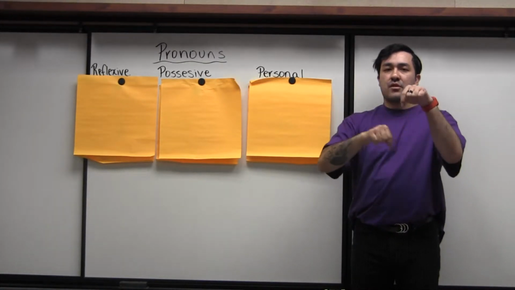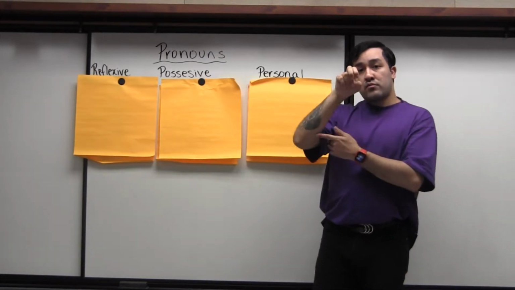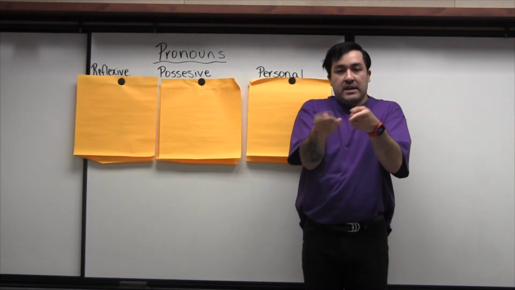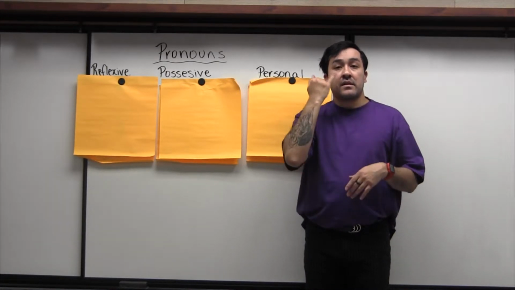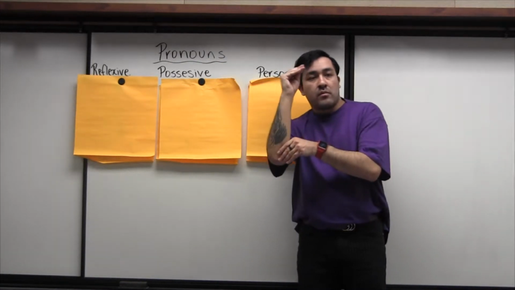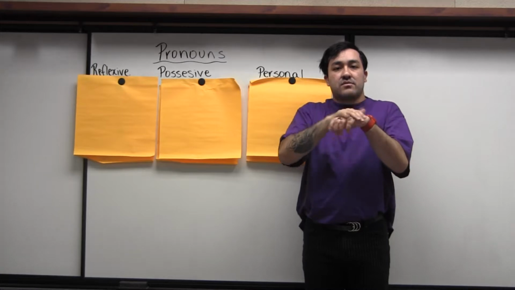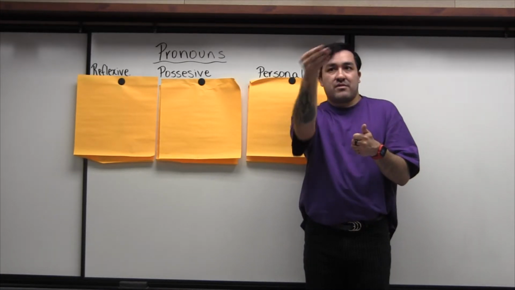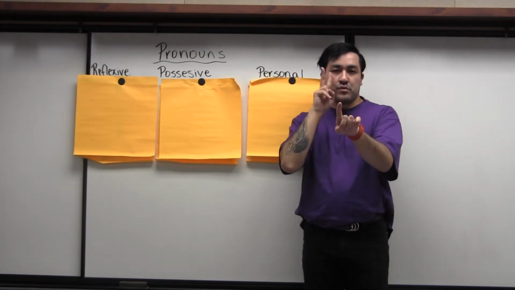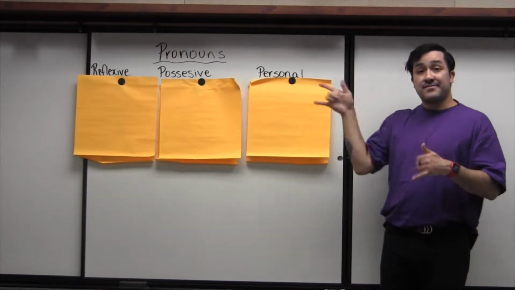And the hand shape that we use, well, hold on, let me back it up. Before we discuss the hand shape and how this all happens, one important thing to remember is all pronouns have no meaning until you give it meaning in ASL. In English, pronouns always have meaning because the he, she just lets the person know. In ASL, you need to inform the other parties that it's a man, it's a boy, it's a girl. You have to apply the meaning to the pronoun. You need to inform the person so they know what pronoun to apply in the English language if they're translating back to English. And you'll see what I mean in a minute. So let's go ahead and start with the personal pronouns.